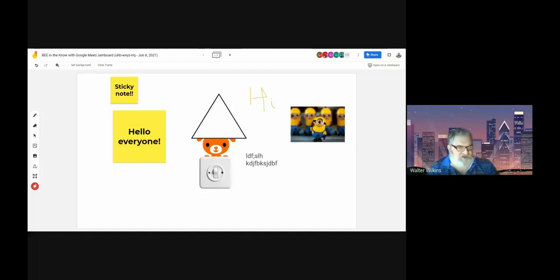And then the job for the student would be to drag and drop the pictures into the proper order or sequence. That's one way for a special needs student to be able to demonstrate their knowledge visibly. There's a whole lot of things you can do with Jamboard. Kids can be very, very creative.